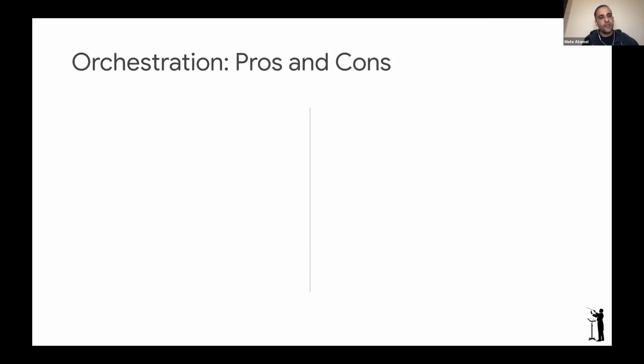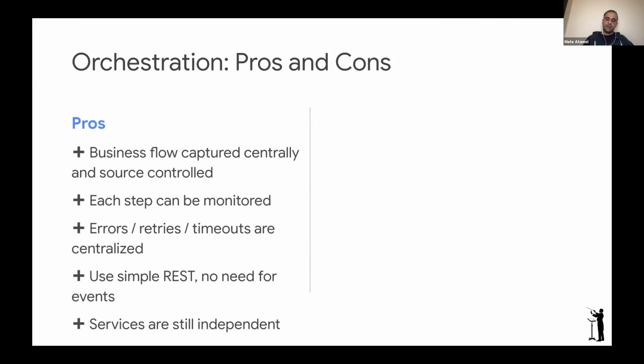Now, the pros and cons of this approach is that, first of all, since you are defining this orchestration, also known as a workflow, you can capture this business flow, right? The flow chart that I showed you before, you can actually capture that in a workflow definition. And this is very important because, once you capture the business flow, that business flow can be source controlled and can be updated and can be versioned. So there's a lot of benefit in actually capturing this and source controlling it. So that's a big benefit already.